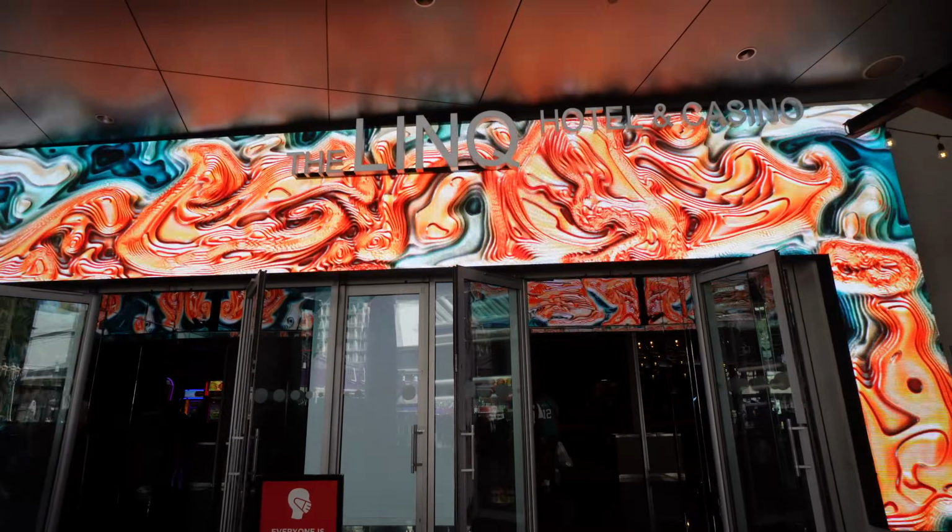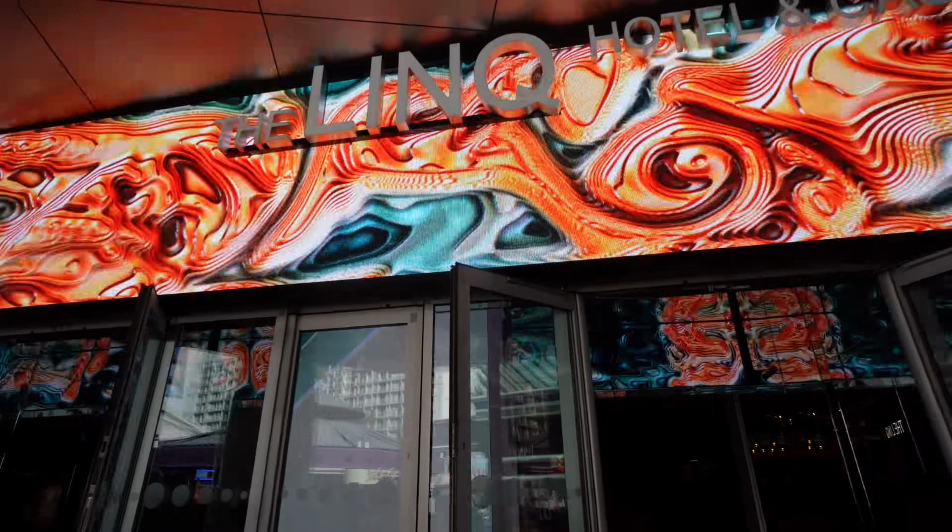And the hotel as a whole is pretty darn cold. Even in the lobby, me and Clark were talking about, we're like, dang, it's pretty cold down here. And then when we walked outside, we're like, oh, it's kind of cool. But we figured out that we were just standing in front of the entrance where the draft of the cool air conditioning is coming out onto the LINQ Promenade. So they really do have great air conditioning here at the LINQ, and they keep you nice and cool.